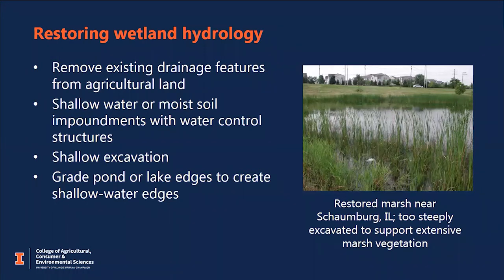At the same time, these wetlands restored in urban areas often have to double as stormwater retention ponds. And so that brings in potential problems with pollutant inputs, as well as a very unnatural and flashy hydrology, where water levels fluctuate very rapidly.